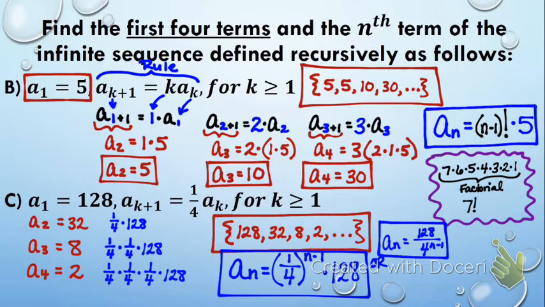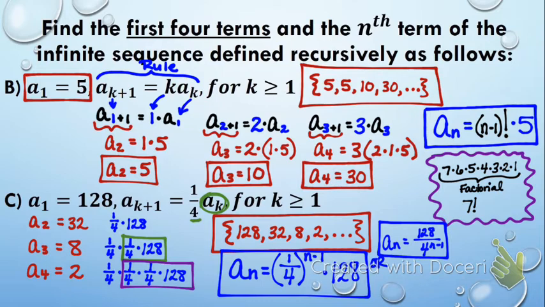To find the second term, we took the first term right here. We multiplied it by 1/4. To find the third term, I take 1/4 and I multiply it by the second term. But this is how we found the second term. Yes. To find the fourth term, I'm multiplying 1/4 by the third term. And this is how we found the third term.